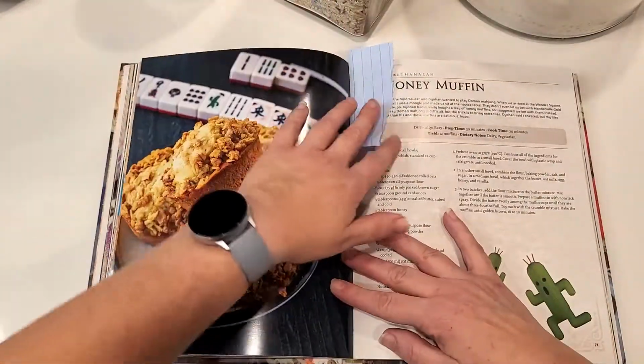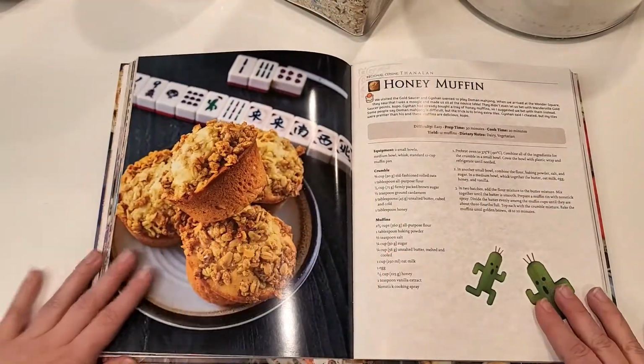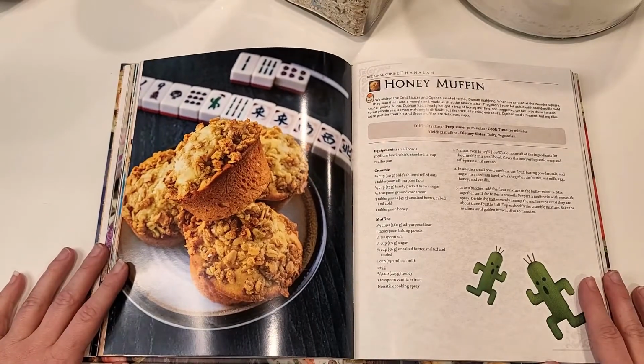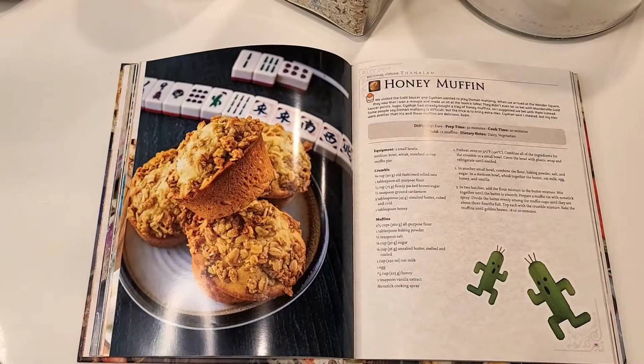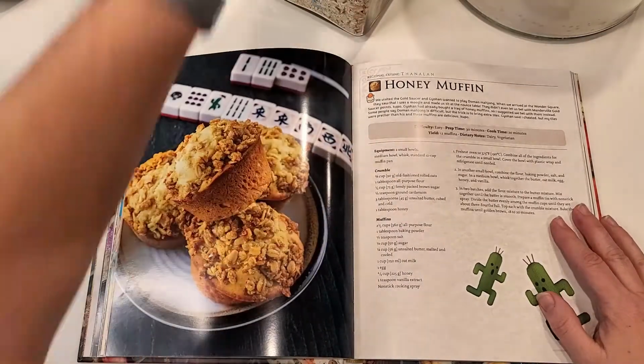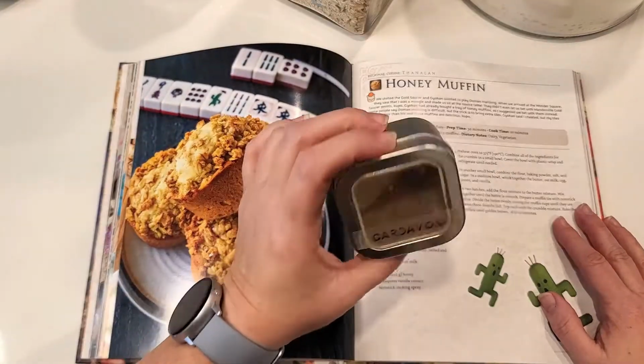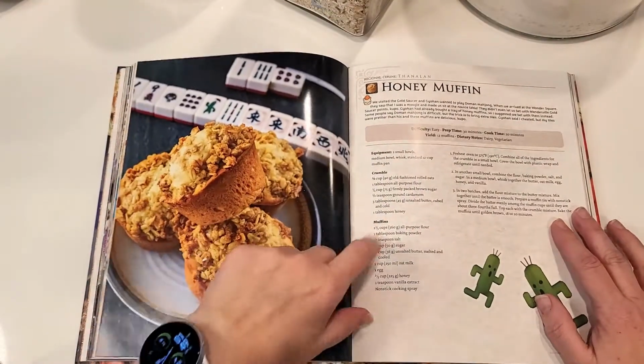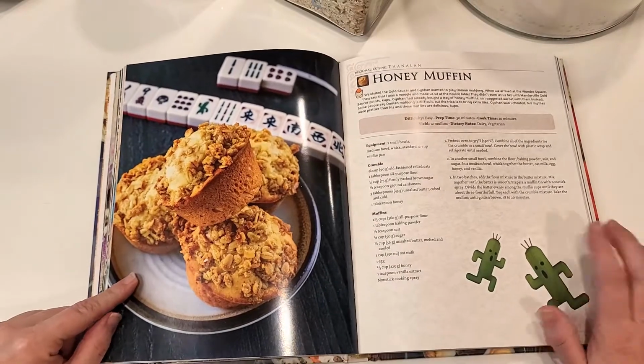So what I'm doing today is this honey muffin. It's pretty simple. The thing that makes it more unusual than what we might find in some American muffins is the addition of cardamom. Since I love curries, I happen to already have cardamom, so we're gonna give this honey muffin recipe a try.